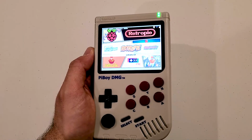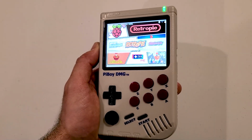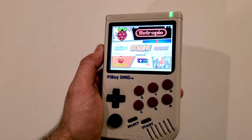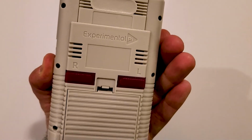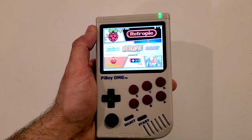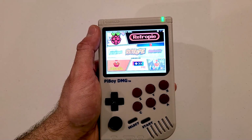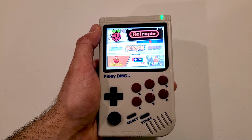Everything's working very smoothly. I do have to remap some of the buttons with some of the emulators. Not the end of the world. I kind of figured I'd have to do that anyway. The fact that it automatically maps with any of them is frosting on the cake, I guess. But yeah, this is the experimental PiBoy DMG running the Raspberry Pi 4. Nifty device. Play all your ROMs from the Atari age all the way up to the Dreamcast. And I'd be very curious if this could run PS2 or GameCube titles at all. Again, not particularly well, but the fact that it could run them is pretty cool.